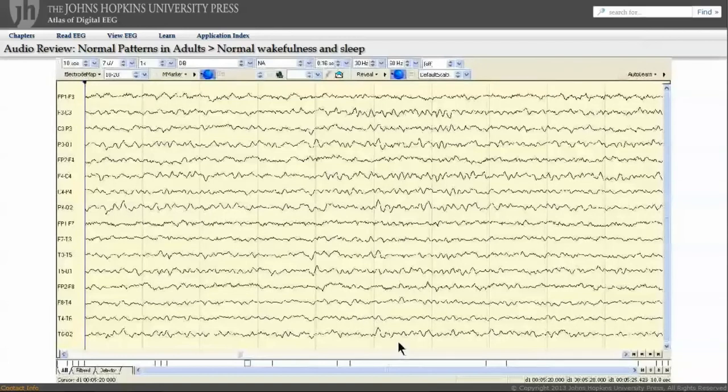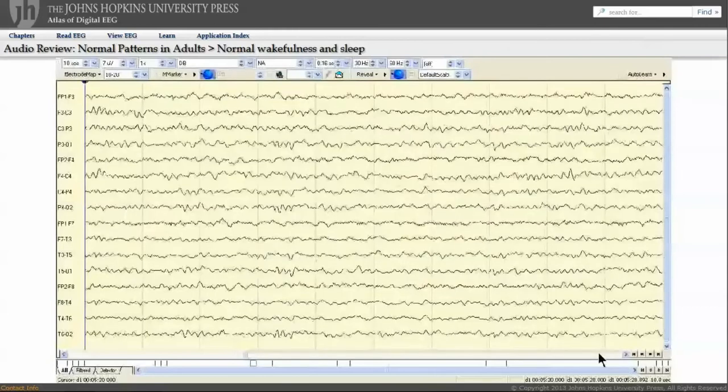As we progress in this recording, we now notice that the alpha frequency patterns have moved further anteriorly. They're no longer over the occipital region. This occurs either with drowsiness because mu rhythms are appearing, or because there is a transition with the appearance of sleep spindles. We will see this more clearly later on.